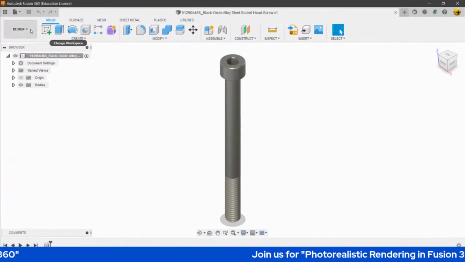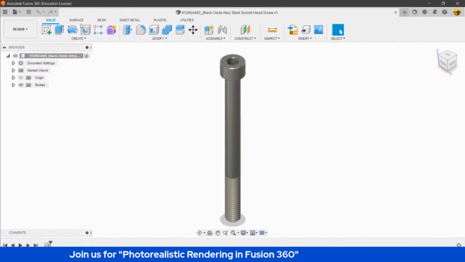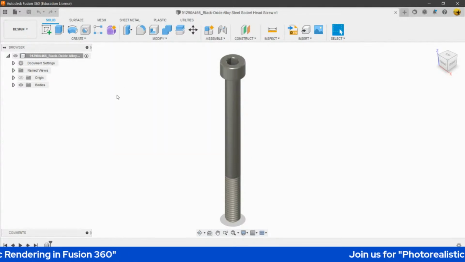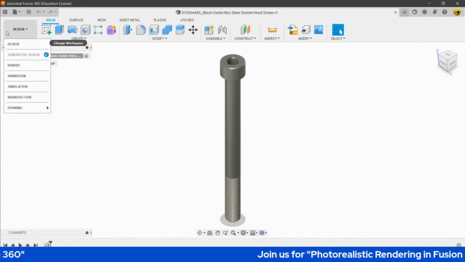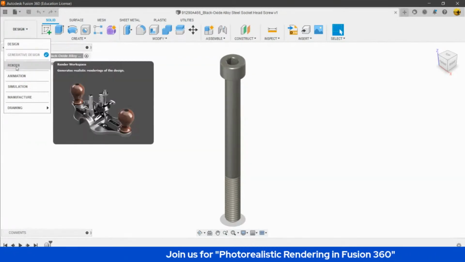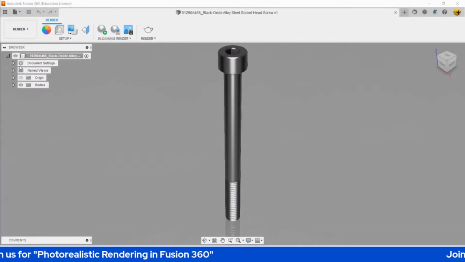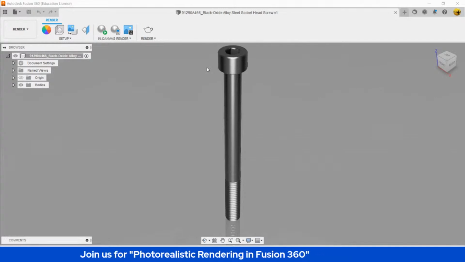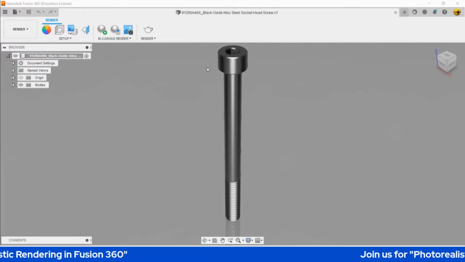To start creating renderings, what you have to do is go to the drop down over here that says design. As you can see, we are currently in the design workspace where we have all of the tools that can help us design the product. But since we are done with the designing and I want to render it, I can click on the drop down and head to the render workspace. Instantly I'm shifted to a different kind of workspace which looks different than the design workspace. This is the render workspace, where all of the tools given to us are related to rendering, which can help us render the product better.